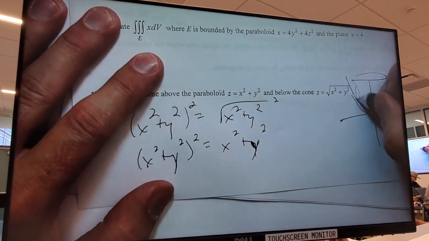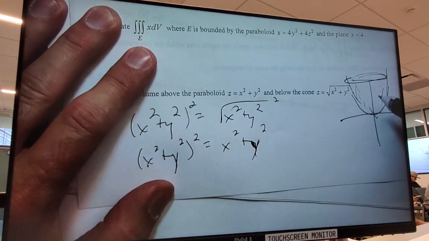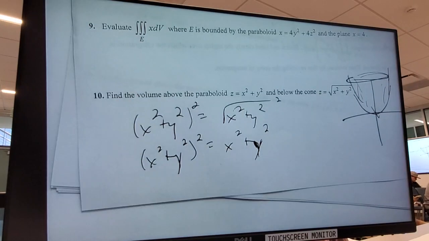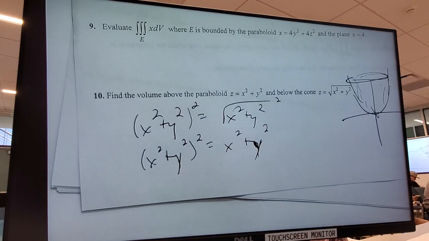So I have a paraboloid and I have a cone, and I need to figure out where they meet because that's going to be where things stop. The earlier example was easier because one thing was just a plane, y equals 4. So I just plugged a 4 in. Now it's this function, so I just plug that function. Do you want to FOIL that out? No, neither do I. The answer I want is up here, correct?